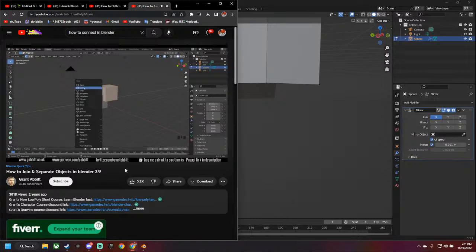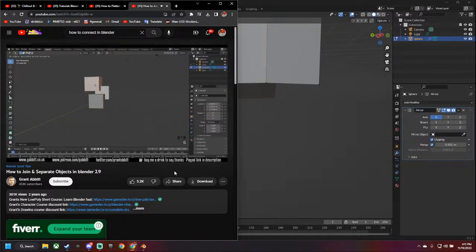So I'll add another cube, and that's put it right on top of the other one again, where my 3D cursor is. I'm going to press G to grab to move that to the side so we don't get too confused. But you can see I'm in edit mode with both these cubes, and they are now part of the same object. If I press Tab to go into object mode, you can see that now it selects the whole object together, and I press G to grab, they are joined together.